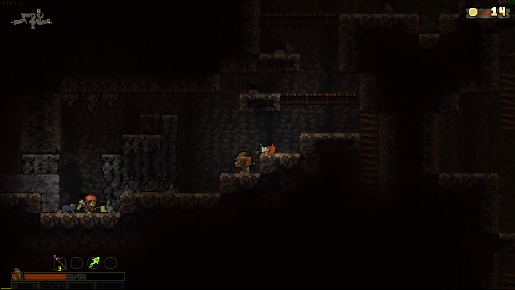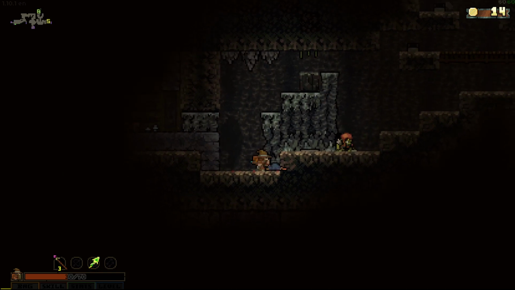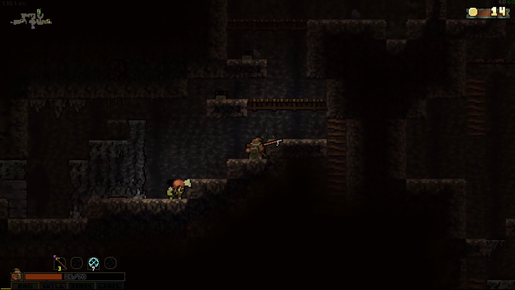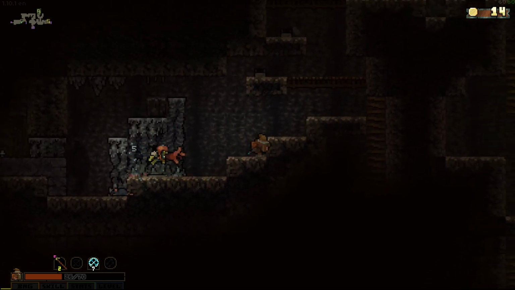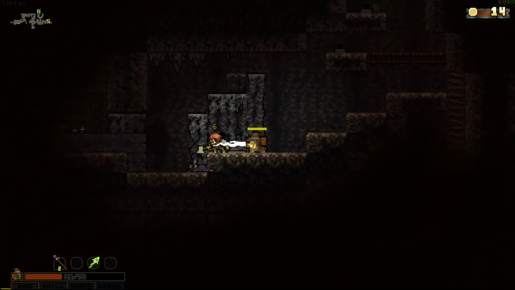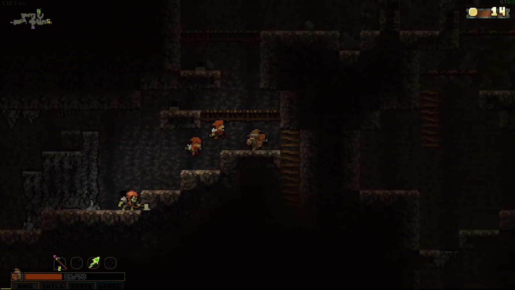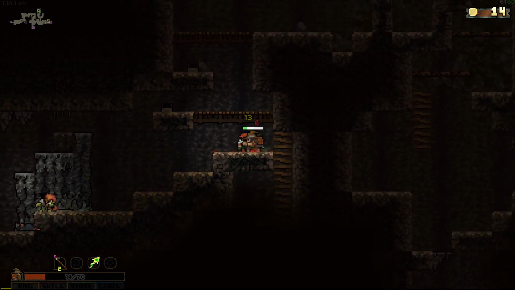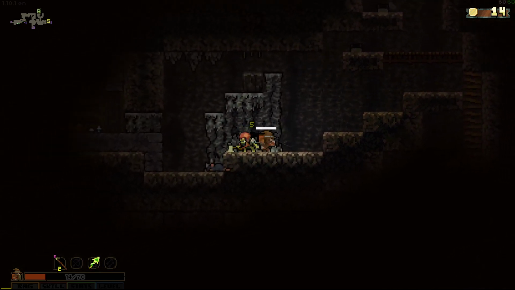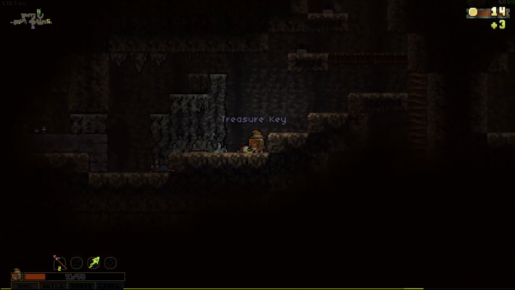Almost got me. There we go. So we'll go ahead, do a freeze on this guy, switch over. Ow. Boof. Crap. Yeah, he summons more goblins. Ow, stop it. Ow. There we go. Oh, good.